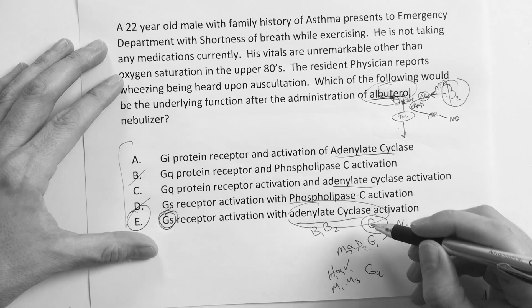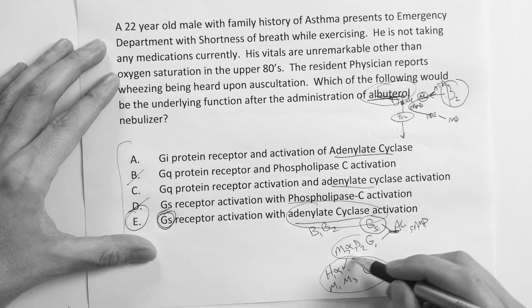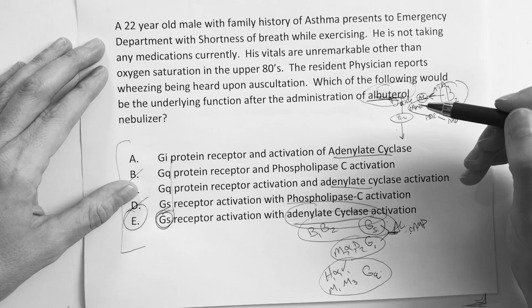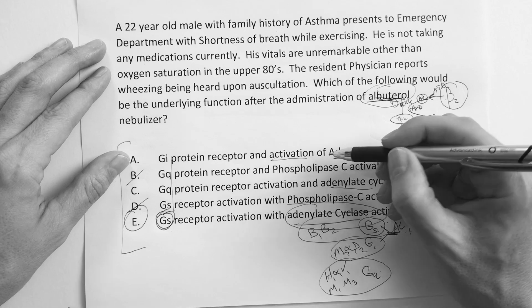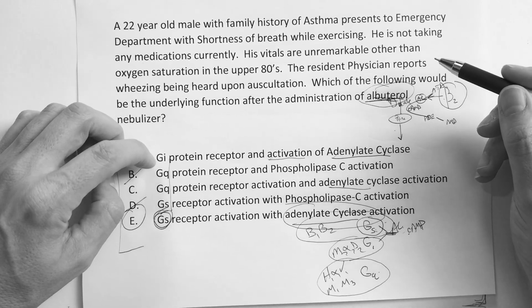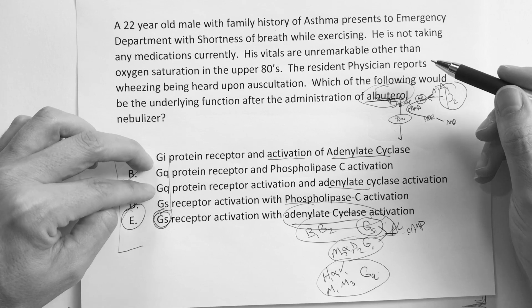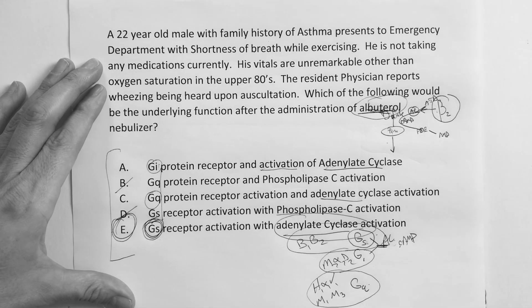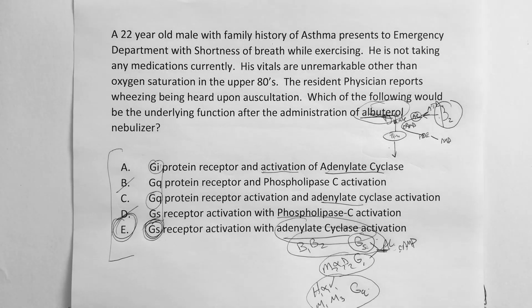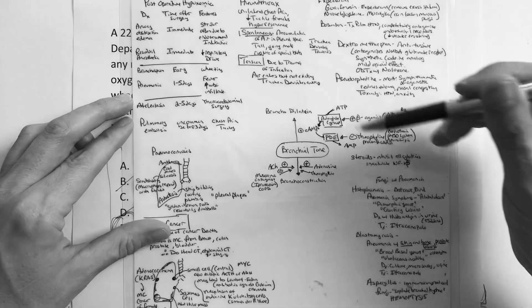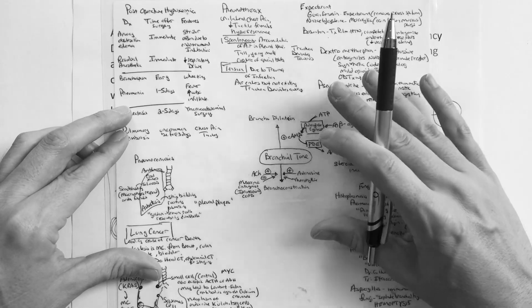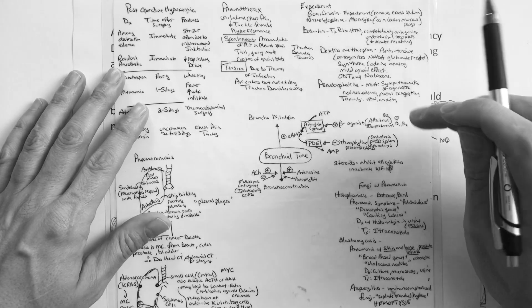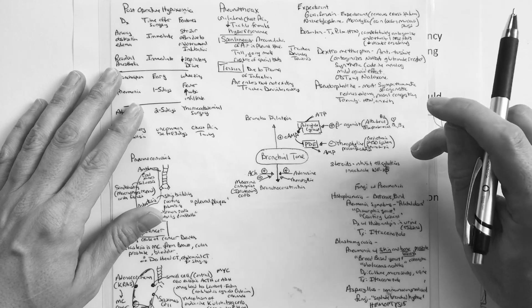If you don't know that, you would have just jumped on answer choice I perhaps, even though they should have put Gq there, because essentially they put all three options and you had to know it's a G stimulatory. Once again guys, you gotta know this pathway. I'll put these things on the website at some point, but you just gotta have it hands down. This is the first video in the pathways and I'll do the next one. Hope it was helpful.